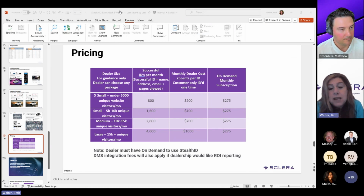Sorry, I can't answer the question about mail prices. I know we have various choices for mail, various sizes, various costs, but I'm not that familiar with what they are. So maybe somebody from account management can get your contact information and respond to you with that information. Perfect. And that also addresses the size of the mail: there are various sizes of direct mail that can be selected to go out. Yeah.